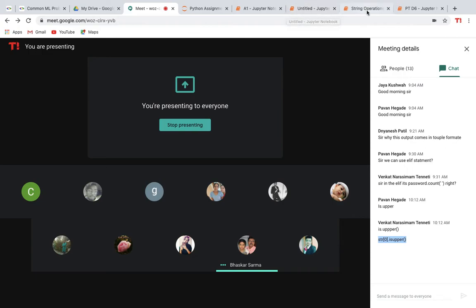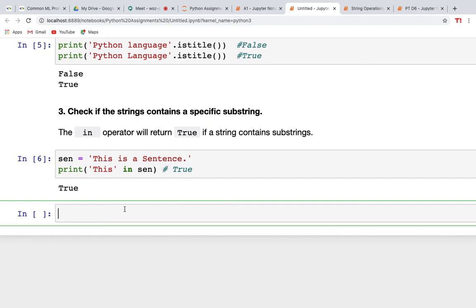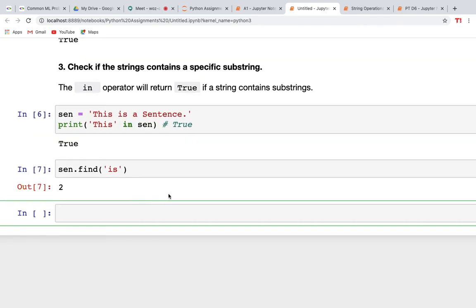If you use it like sen.find, many places, documents, we will be using find and replace like that. For those finders, if I just use find, this will give me the index position of those things.